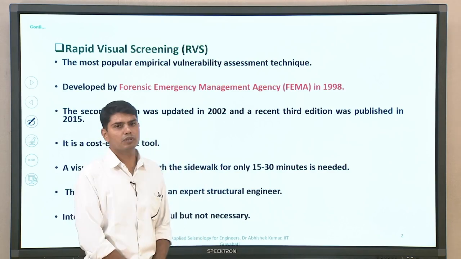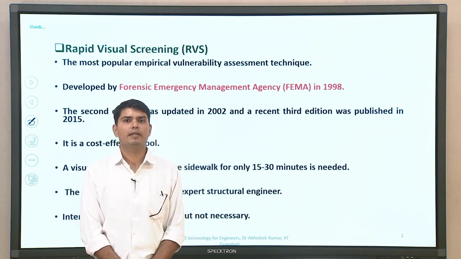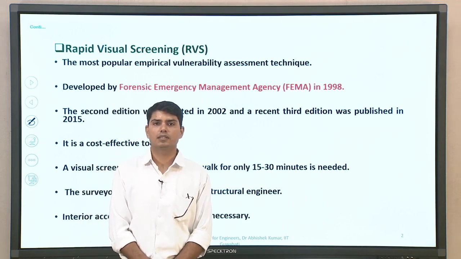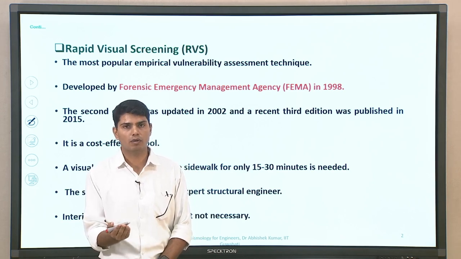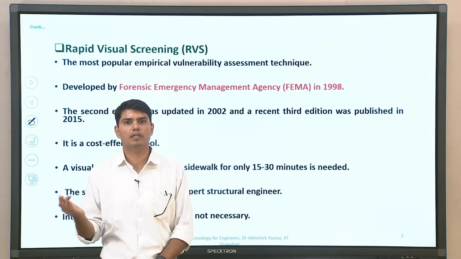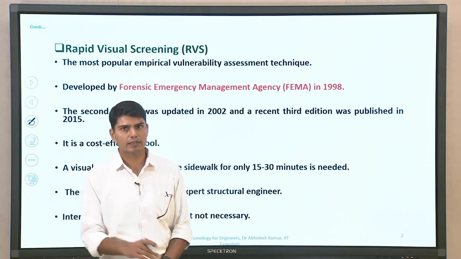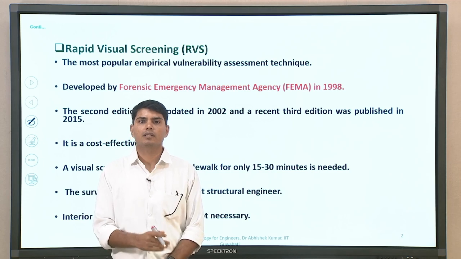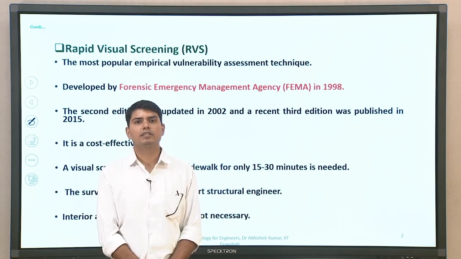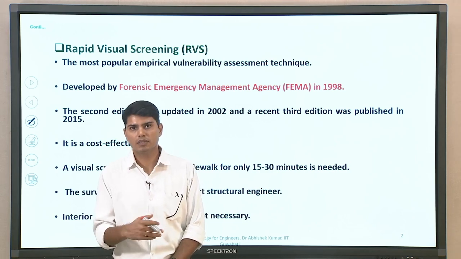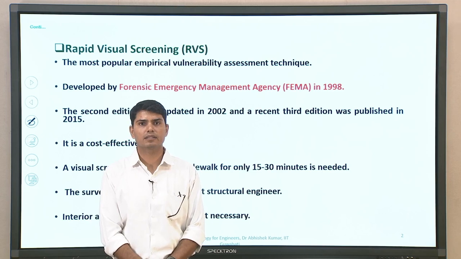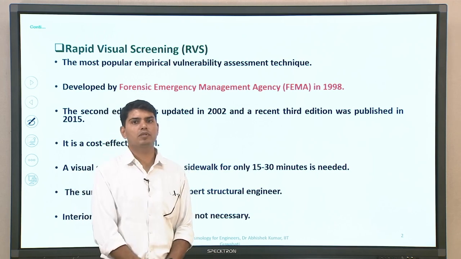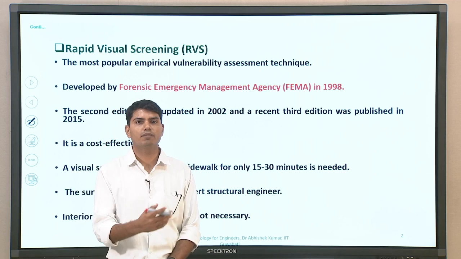The primary objective in rapid visual screening is to find out irregularities and the type of soil medium on which the building is constructed. From earlier discussions we know that whether a building is located on hard rock, stiff soil, or soft soil, the ground motion — even at equal distance from the focus or epicenter — will be significantly different in all three cases. This directly impacts defining the vulnerability of a particular building.